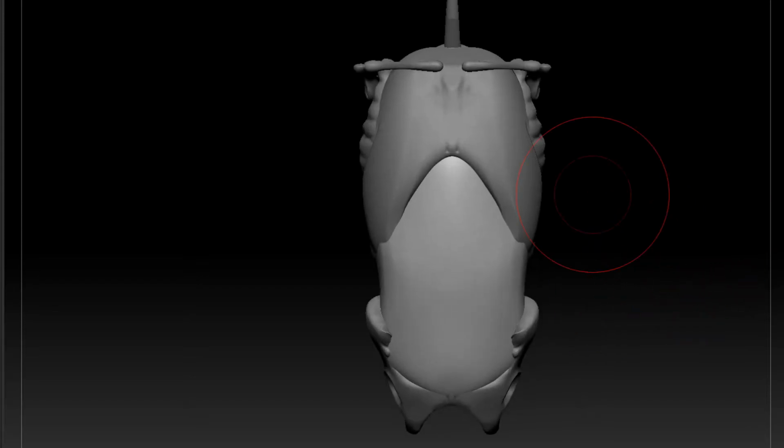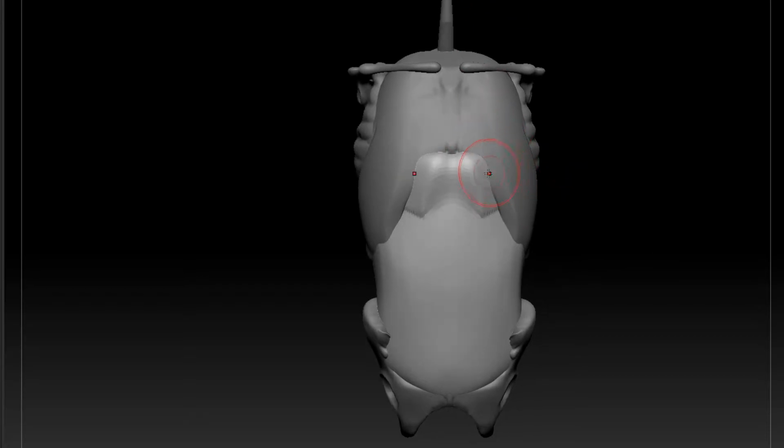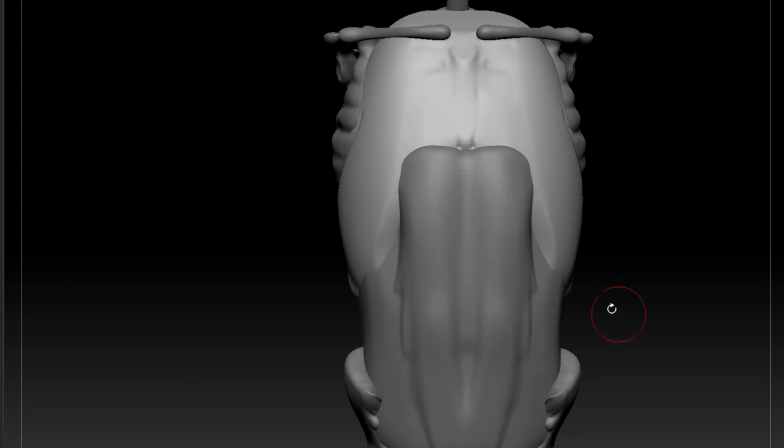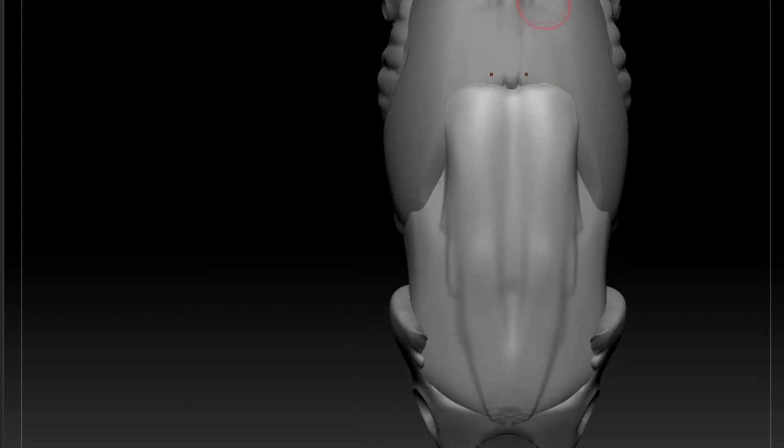So let's figure out the abs, and our 2D conception for the abs will give us most of the way, because they're not particularly three-dimensional. The form is that of a finger pointing down, or potentially a bullet. It's that sort of idea. Right now it's finishing pretty much at the bottom of the sternum there, but it's covering the arc of the rib cage. That's really important. I think a lot of times people will push this into the rib cage like that, and it's just wrong. It's not what it is.